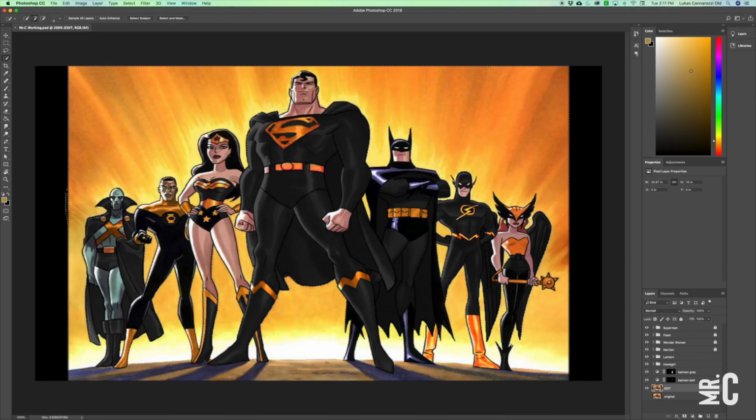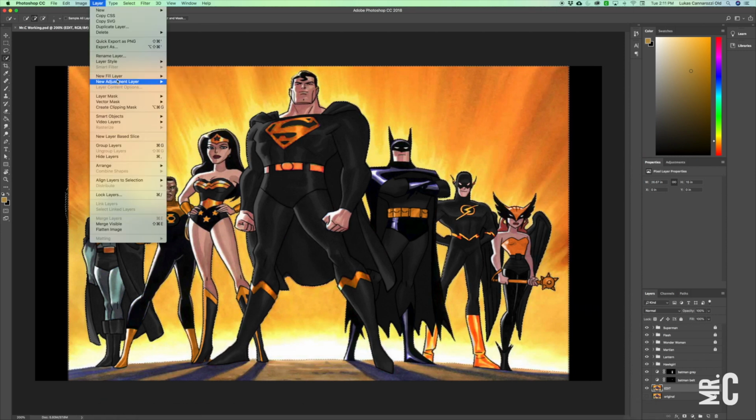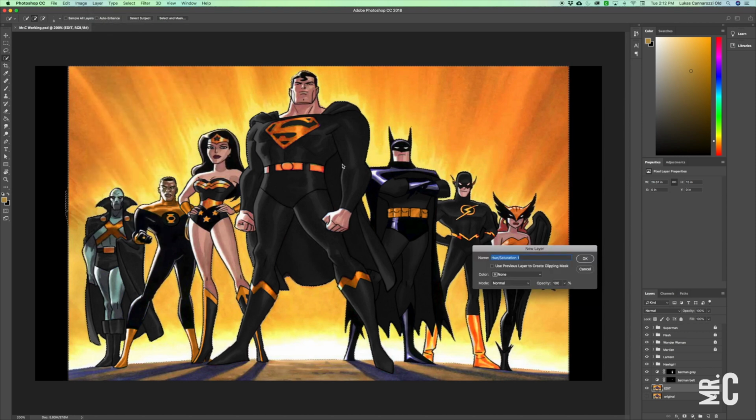Now that I have all the suits finished, I'm going to work on the background. I'm going to use the same process, but it's going to be a little bit more tricky to navigate around the heads, the legs, the capes, and the wings. I can still use the quick selection tool and the lasso tool to clean up my selection so it is nice and crisp.